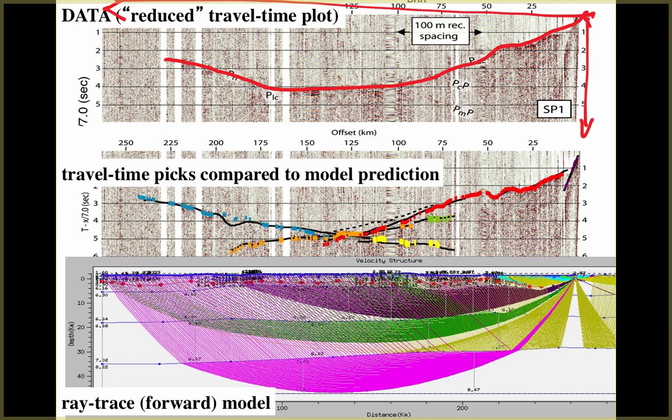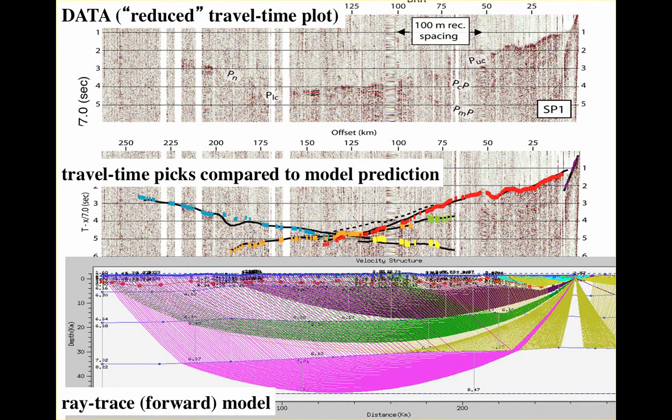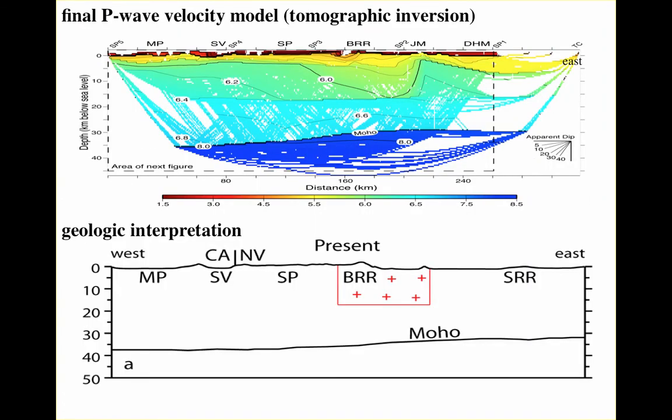We guess a model of the Earth's crust in depth, and we guess the velocities down to different horizons. We trace seismic rays or seismic waves through the structure that we have guessed, and we calculate the travel time of these rays. We adjust our model until we successfully fit the arrivals that we see in our data. And then we believe our model is a reasonable approximation of the Earth.